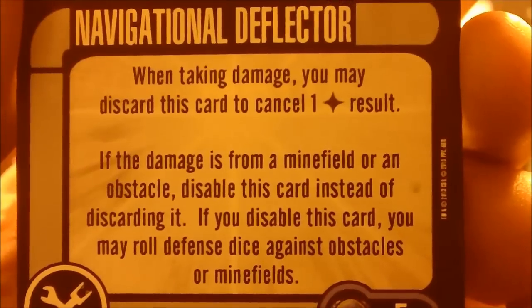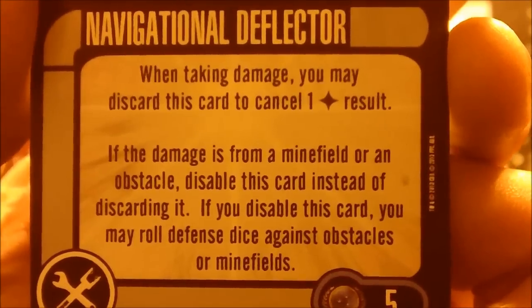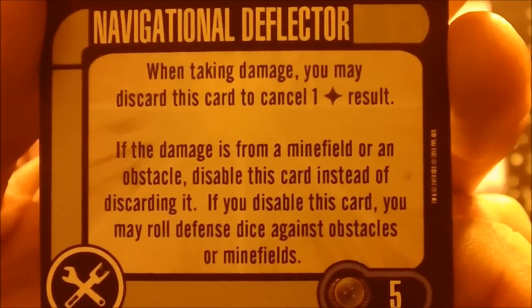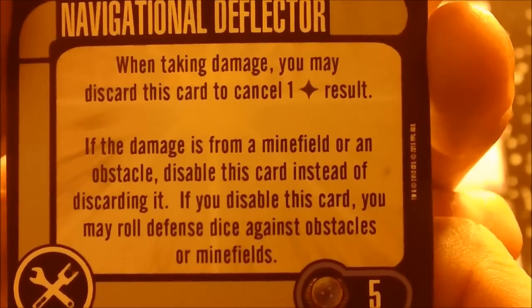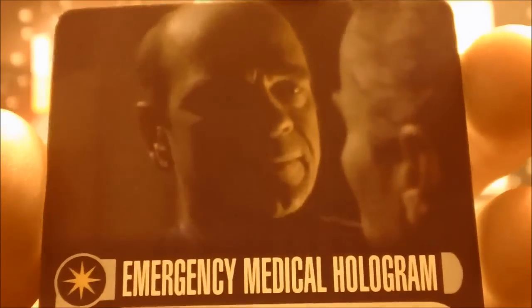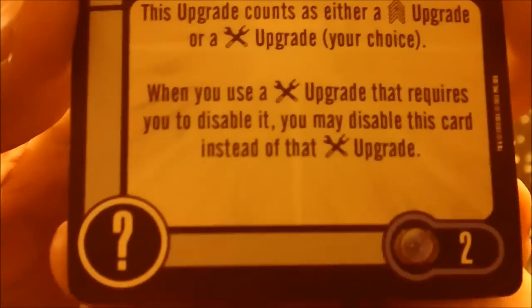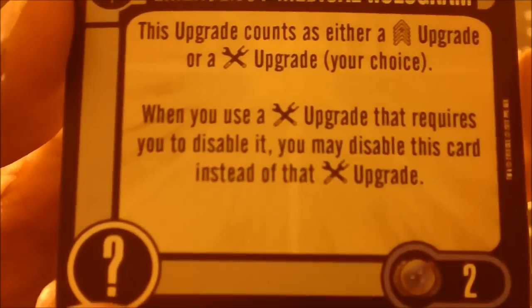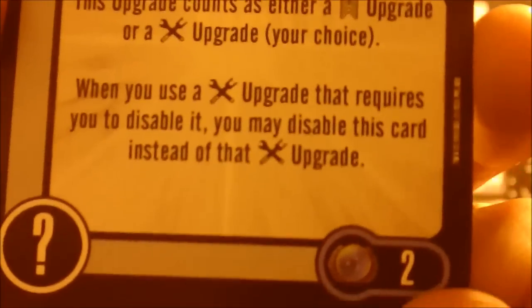Not sure I would use it against a normal hit just to block 1 hit, unless maybe it was to save your ship from blowing up. That's a little expensive for 5 points. But definitely the ability to roll your defense against minefields is a nice thing to have. Our last upgrade for this ship is kind of a unique one, and it is unique. It's the Emergency Medical Hologram. And this has a question mark for its upgrade type because it can be used as a tech or a crew upgrade. It is 2 points.